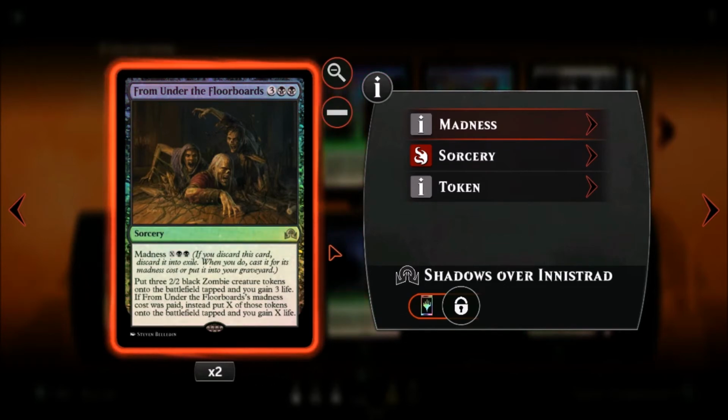Our 1-drop Quickbreaker can let us discard this card to the Quickbreaker's ability, so we don't have to wait for our opponent to play a discard spell on us in order to use the madness cost.